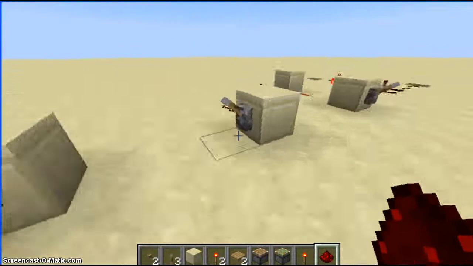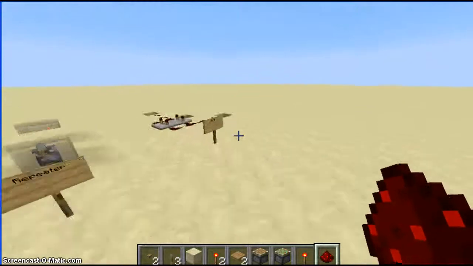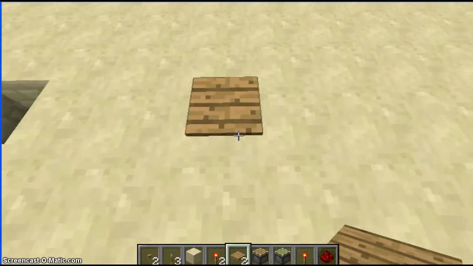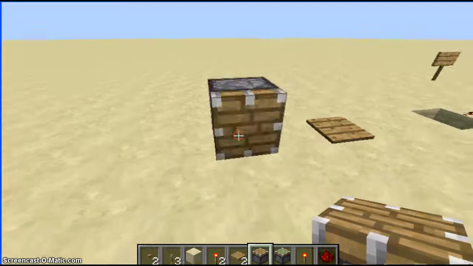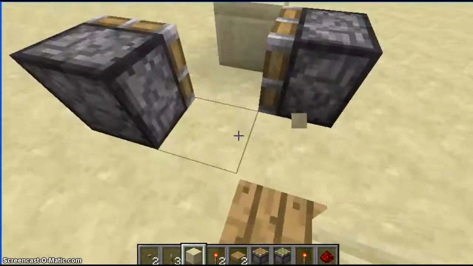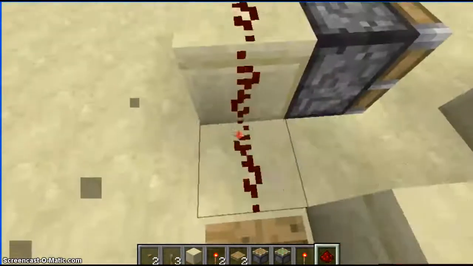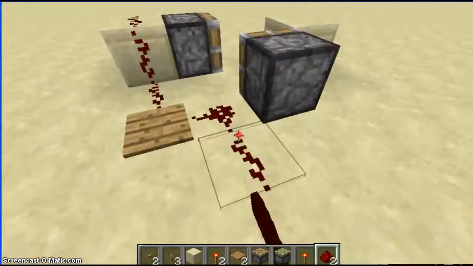So, I'm going to try to make a simple contraption. I actually don't know what I'm gonna do. I think I'm gonna try a very simple thing. I don't really know what it's called, but it's like a transportation thing. So what you do is you step on this, and then, let's see. Yeah, like I said, I'm not very good at this.